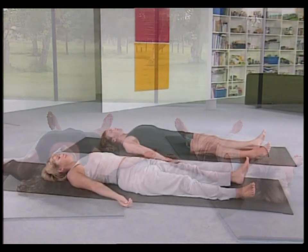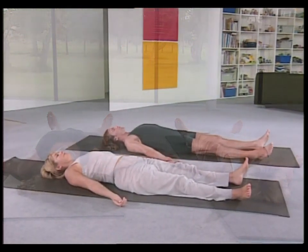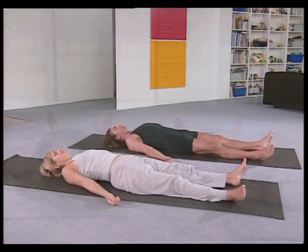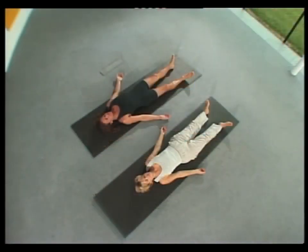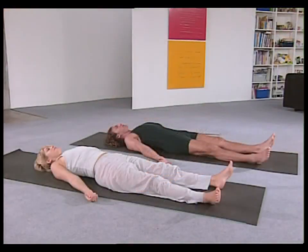So you feel the lungs expand as you inhale. You feel the chest cavity contract as you exhale. So feel your breathing. Nice, even breathing. Now focus your awareness on the length of your breath.